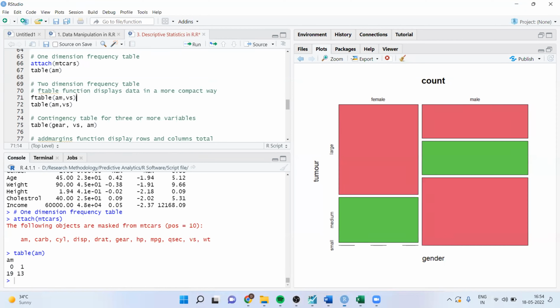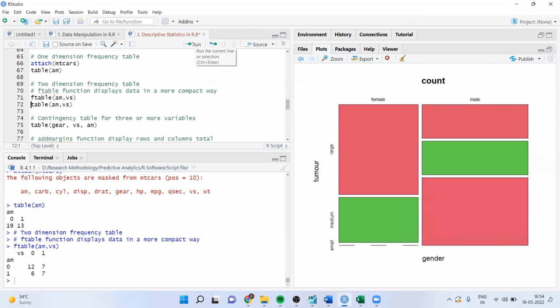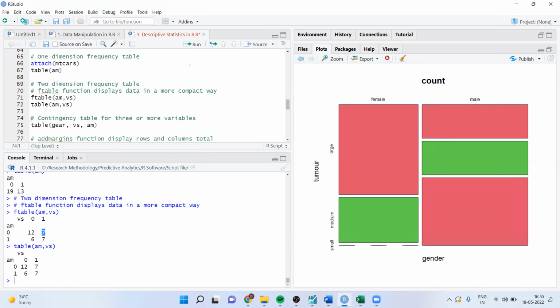Now when I run ftable AM to VS, it will give me this type of combination: automatic and vertical, 12 cars are there, automatic and straight. See, is it giving this cross tabulation? Now run table. You will get the same answer.